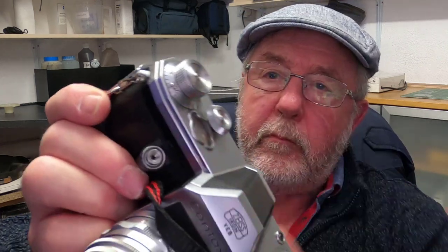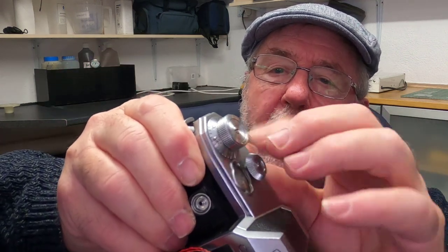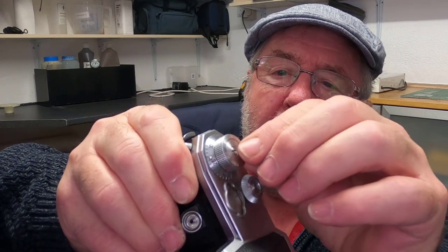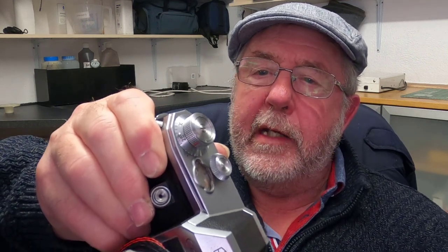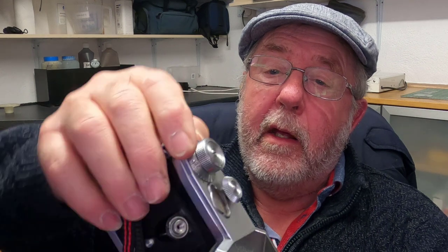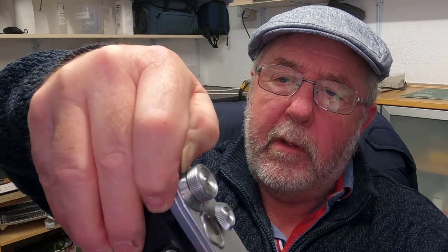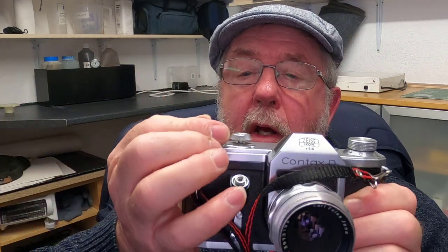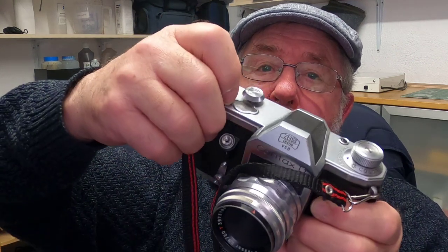I managed to fix the frame counter on this camera. As you remember, it was just moving about wherever it wanted to. I took off the wind-on knob, one single screw in the centre, lifted that off, lifted the plate with the frame numbers off, a few little washers, took them out, cleaned it all up, re-lubricated it, put it all back together, and I can say now it's all working perfectly. If you listen, you can hear the notches. And when I wind the camera on, even if I catch the plate with the frame numbers on, it doesn't move, it's locked in position. So I get accurate frame counting now. I'm really pleased about that.